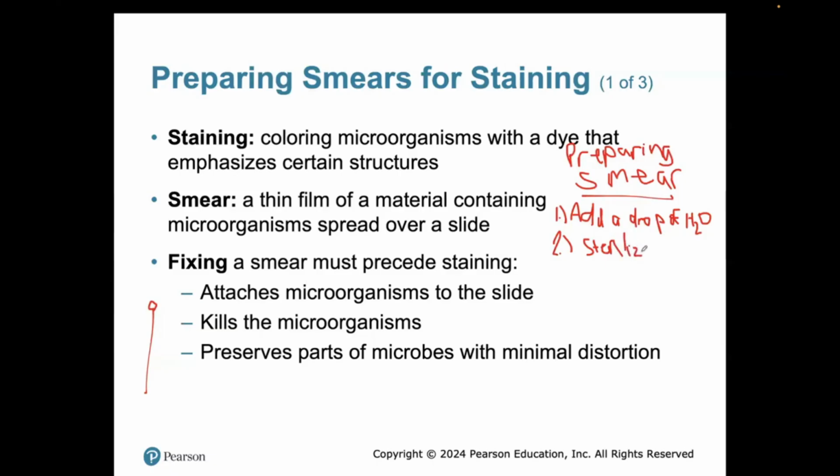Sterilize the loop. And then once you sterilize the loop, as I mentioned, get some bacteria on the loop. Once you have the bacteria on the loop, you add bacteria to that drop. So you add bacteria to the water on the slide. All right. You add the bacteria to the water on the slide, and then you mix and air dry.